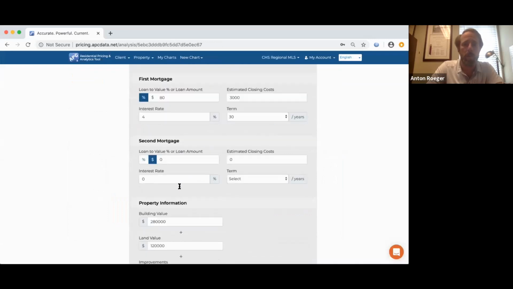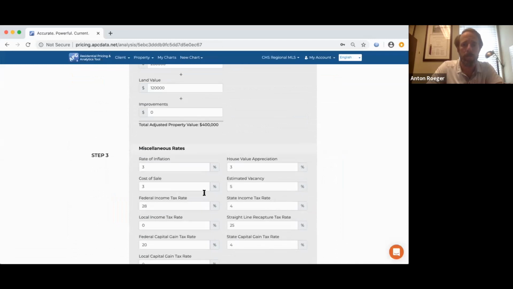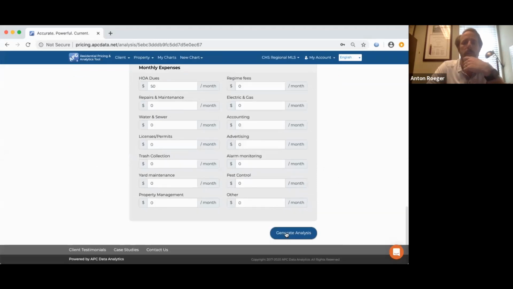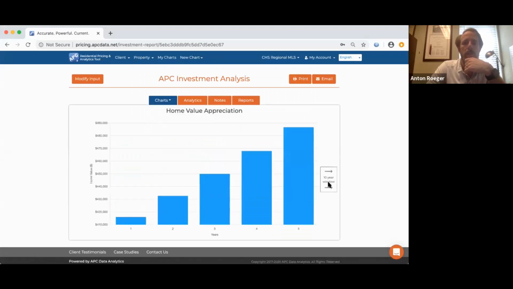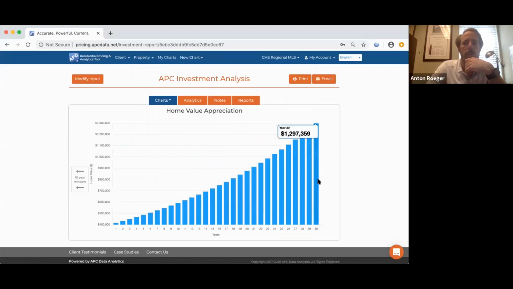You can say, well, what if instead of home value appreciation at 3%, let's change it to 4%. You can override any of this, generate a new analysis, and it recalculates everything for you based off that new analysis. Just changing from 3% to 4%, that house that was $970,000, at 4% a year in 30 years would be $1.3 million. So you can make all those changes off the assumptions. We have a standard set of default data, but you can override any of it.